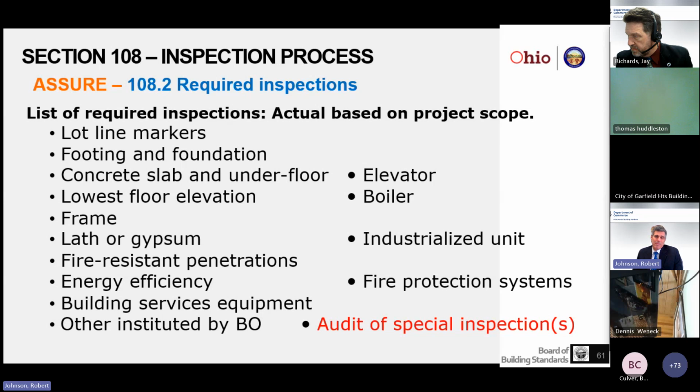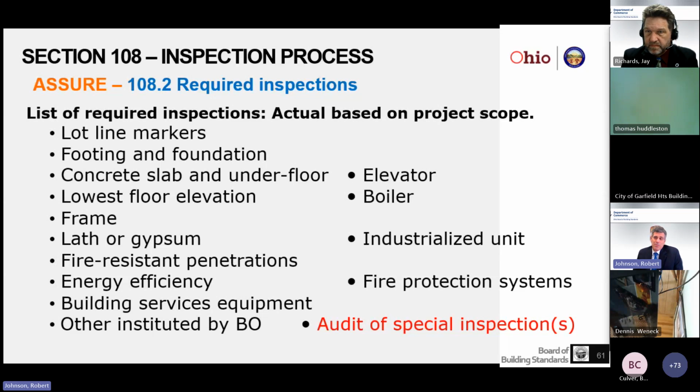Concrete slab and underfloor, that one is a little bit more of a coordination issue. You want to make sure that if there are underground utilities, any type of systems that are building service equipment, that all those things are properly located in the slab, where the slab will be. And that all the necessary pieces are put in, rebar, any vapor barriers, things of that nature. Lowest floor elevation, of course, is mainly geared towards buildings that are built either close to or in a floodplain. And it has to be established by Chapter 16, 1612, I believe.